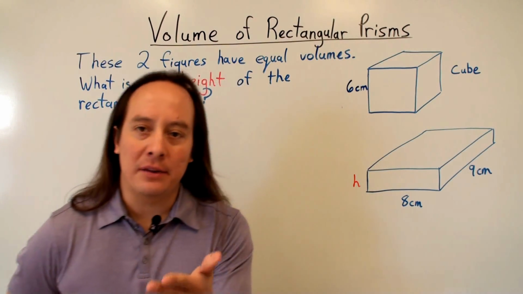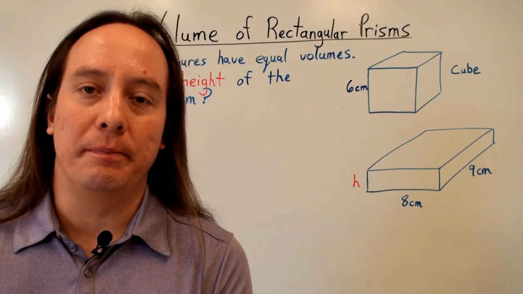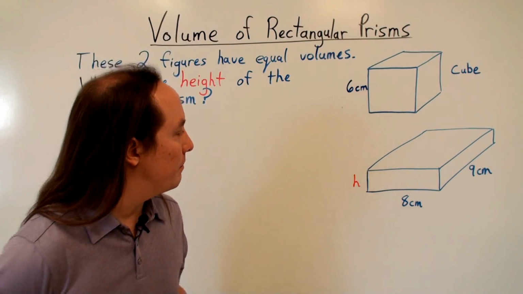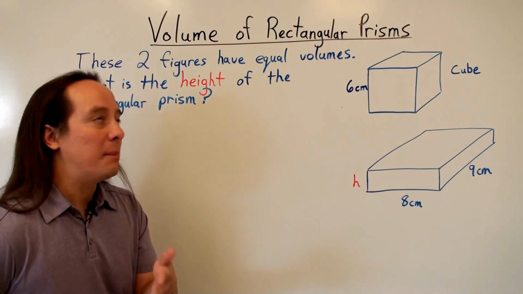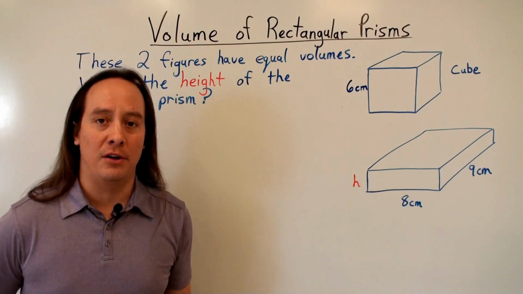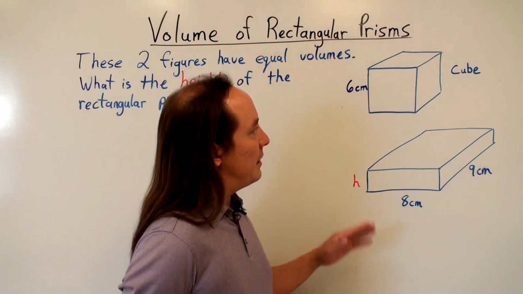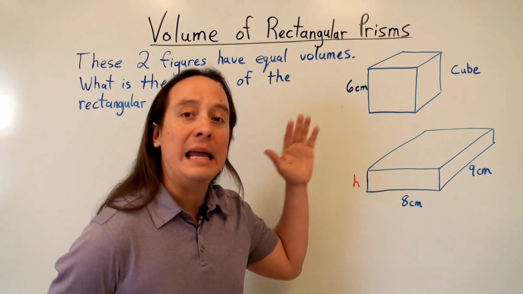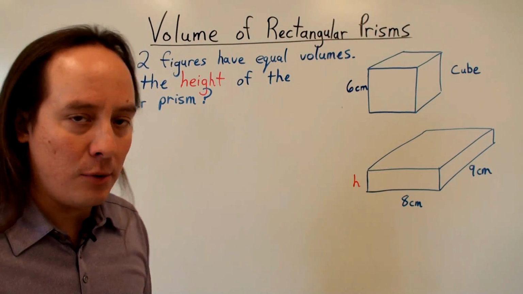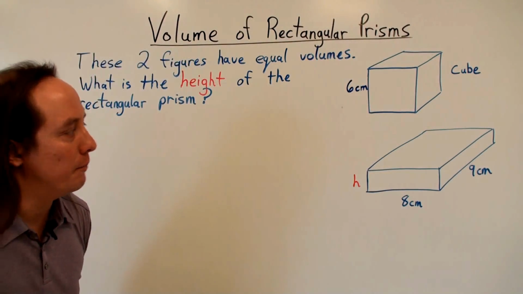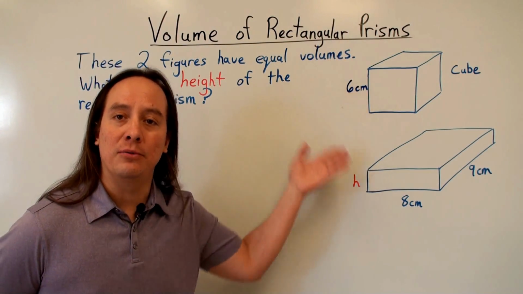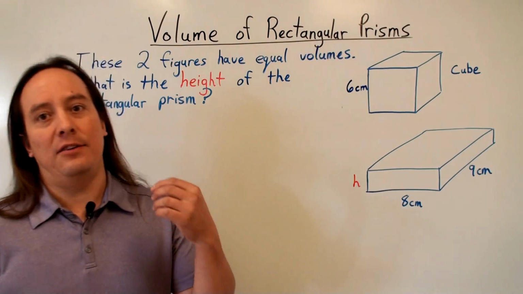Well, I talked about in the last video that if we have the volume, we can work backwards using algebra, right? We can use that because it says very important information that the two of them have the exact same volume. In other words, that means that they can contain the same amount of material. If you fill them up with water, they'll take the same amount of water, both of them. They're the same volume. So, if they have the same volume, can I find the volume of one of these two figures? And the answer is yes.